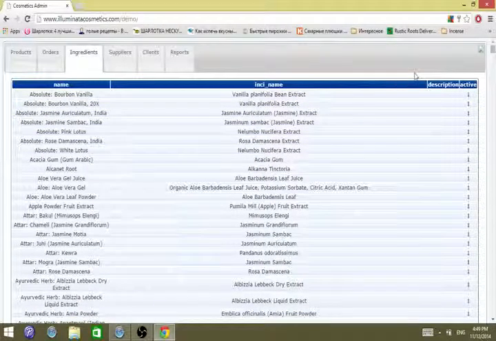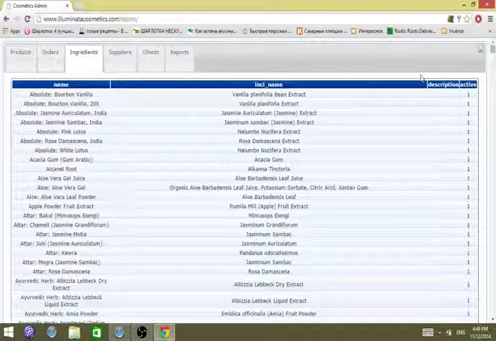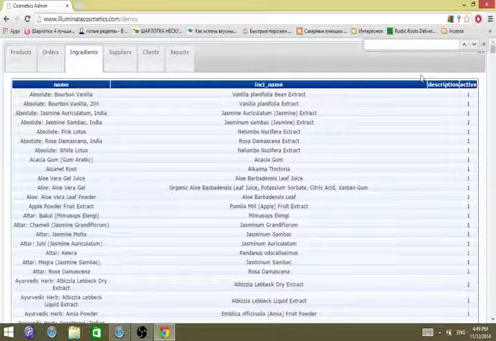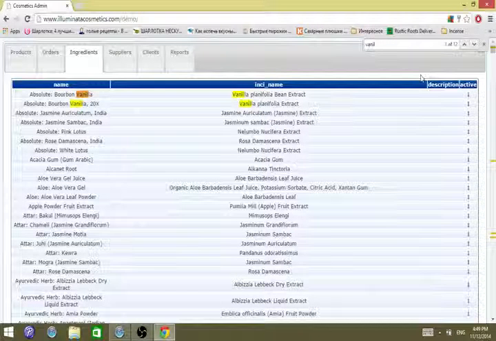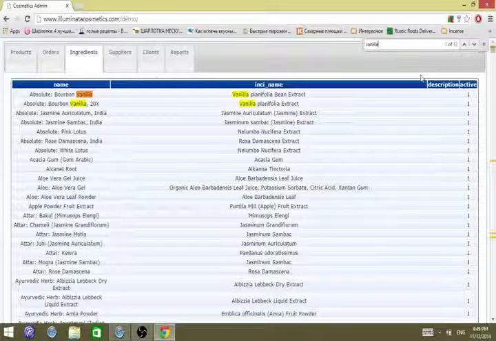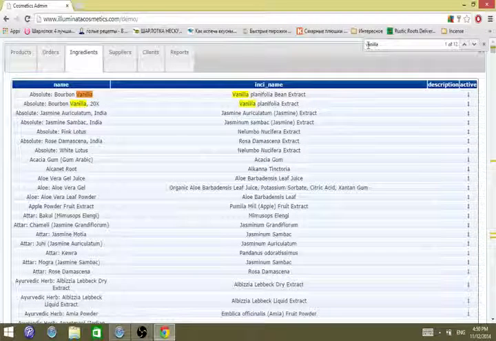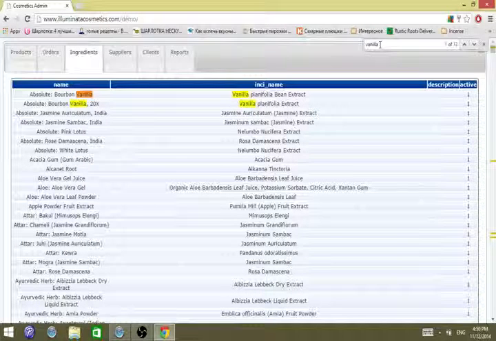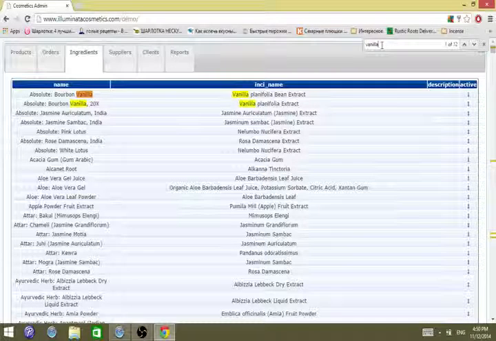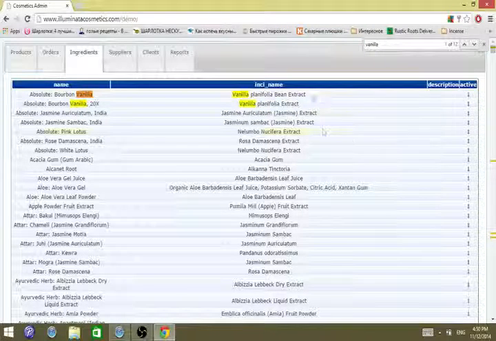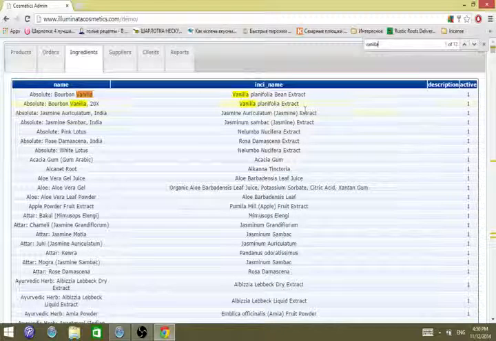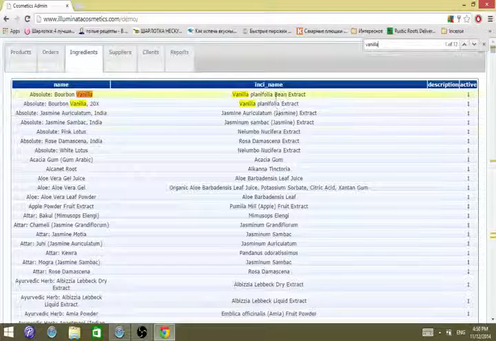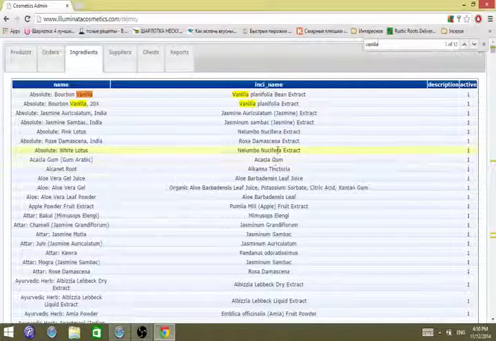Then you can find an ingredient by entering the combination of Control F and entering the name, and it's going to show you all the instances this name has. If you're looking for any particular record, you'll have to remember exactly what the name of this record is, and continue entering until you enter the full name, and it's going to show you this exact record you're looking for. From here, you will always be able to delete any record that you need.